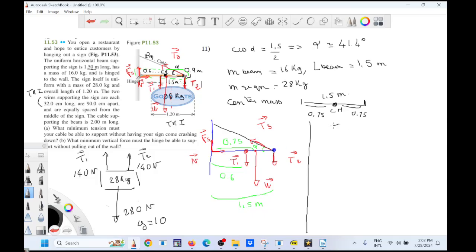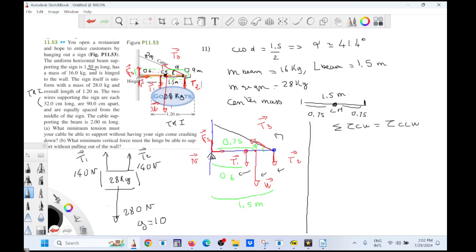And we're going to say that the sum of the clockwise torque equals the sum of the counterclockwise torque. So I'm going to take the fulcrum here. So I get rid of those forces here. So that will be N. So that will want to make, what is it? Counterclockwise. That will be counterclockwise. That will be counterclockwise. And that will be this way. Okay? This one will want to make a clockwise.